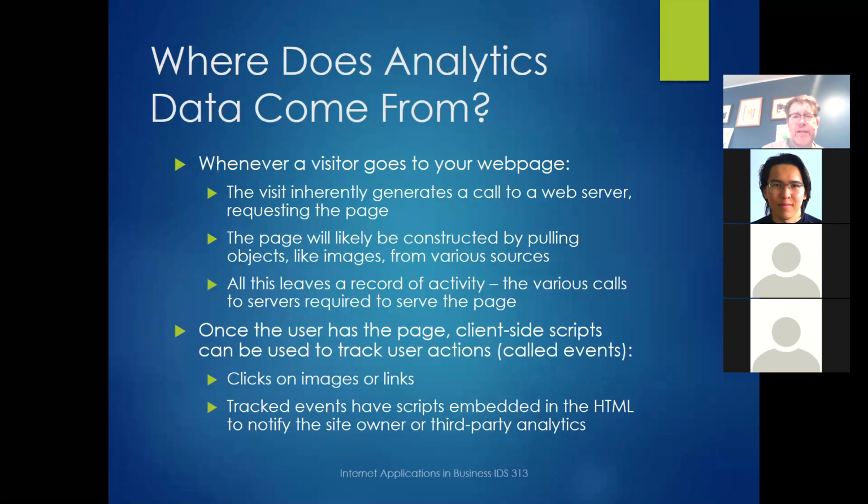Now, a little bit of the technical details. Where does web analytics data come from? Whenever a visitor goes to your web page, that generates a call to a web server. The visitor shows up, he says, hey, web server, send me the page. The web server sends the page out. In the back end, that page is probably going to be constructed by pulling data from a bunch of different sources. For example, links, product images, any personalized information for you. For example, if they know you're in Chicago, you get Chicago-specific stuff.